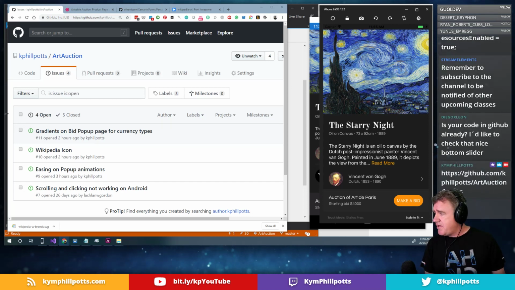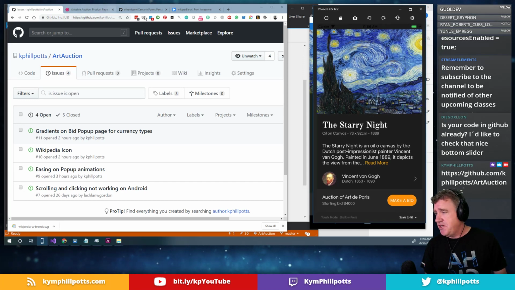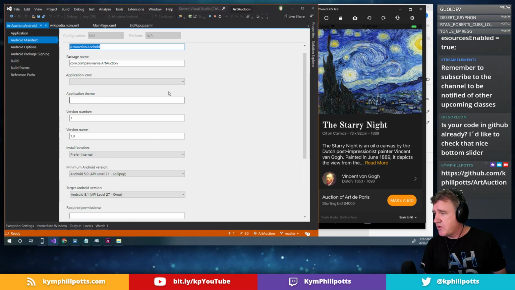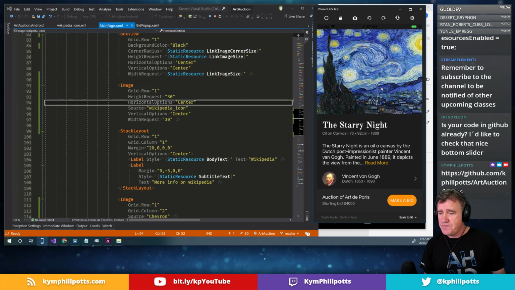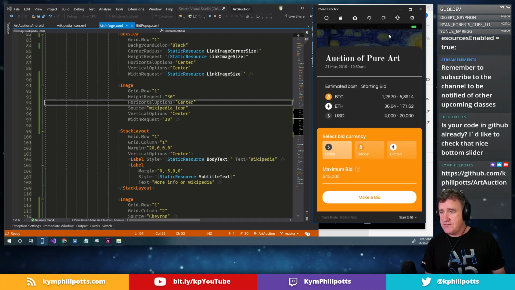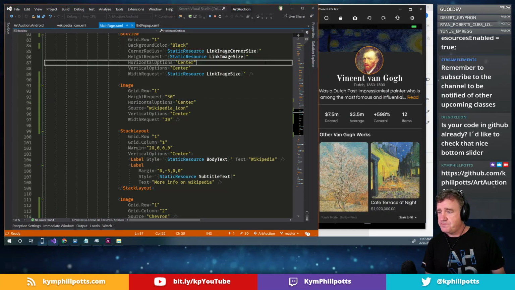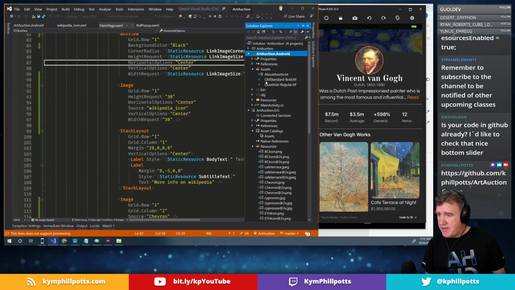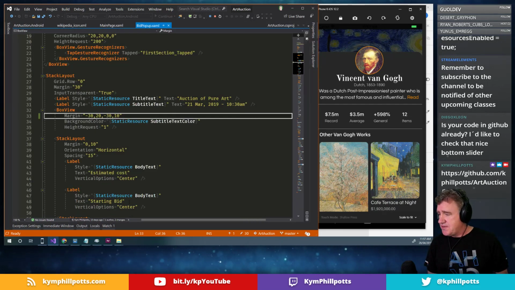For the nice bottom slider, you mean the bit that comes up? I'll tell you how that works. It's kind of a little bit cheaty. I'll just quickly walk you through it. Basically, the way it works is we've got content views for this section here, right? And then we've got a content view for the Vincent van Gogh section, right? So if I have a look in here, there'll be a bid pop up.